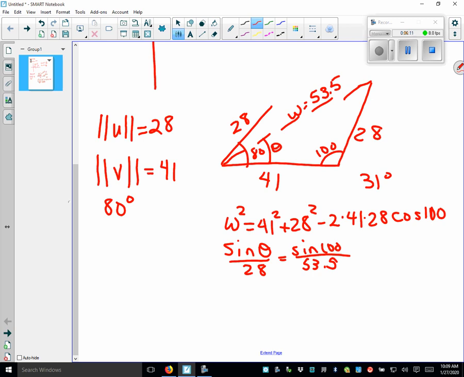Brady, why am I seeing the back of your head again? I know you weren't talking. You were singing. What notes of his are you looking at? I was just checking: sine 100 over 53.5. I didn't know that was 100. Just making sure. Did you notice what he said? Oh, he said sine. That's right. He caught himself in the middle. Good job, Brady.